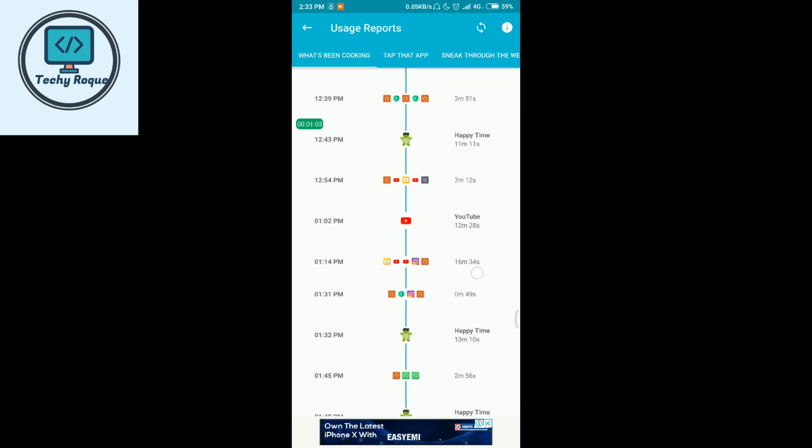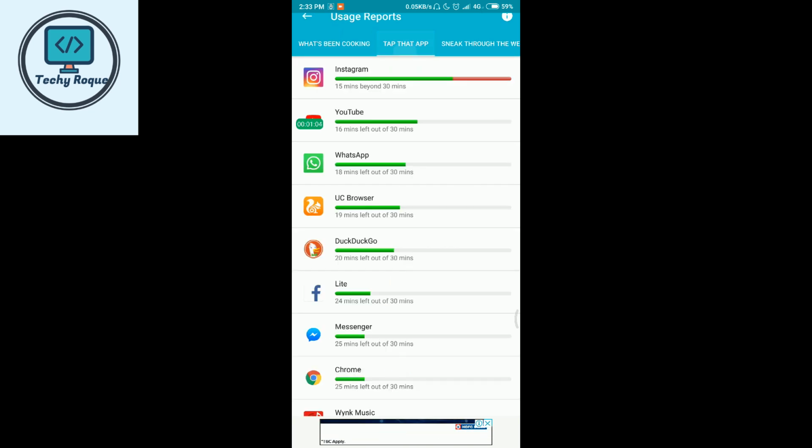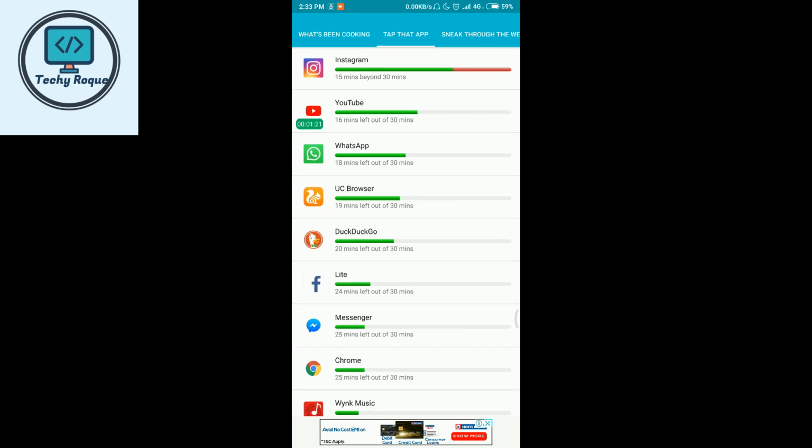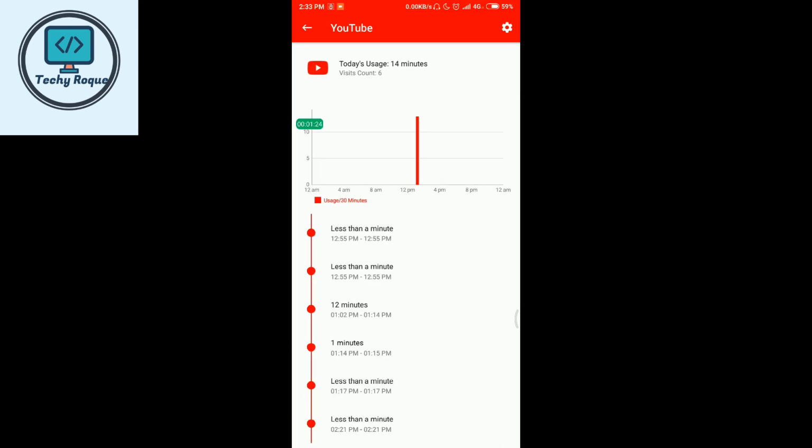You can see all the times, and the default opening time for all apps is 30 minutes. As you can see, Instagram is 50 minutes beyond, meaning it's overused, and in YouTube there are 16 minutes left out of 30 minutes. You can change this on your own.